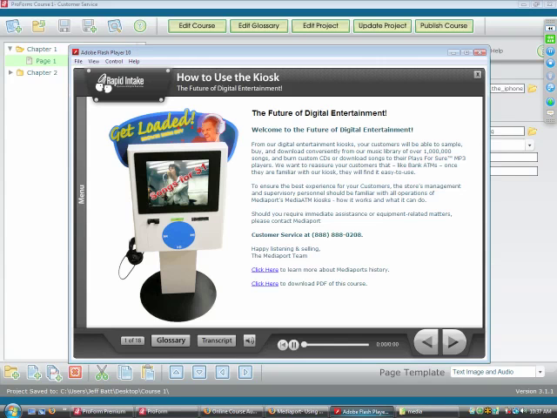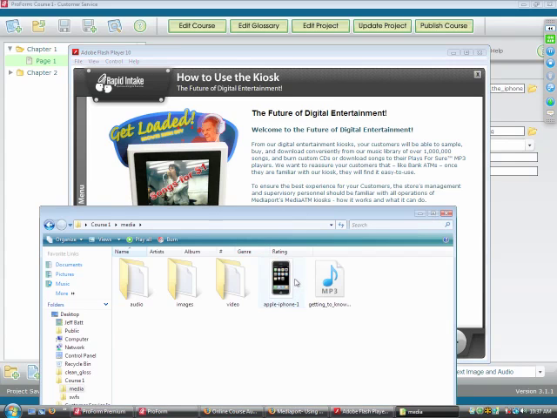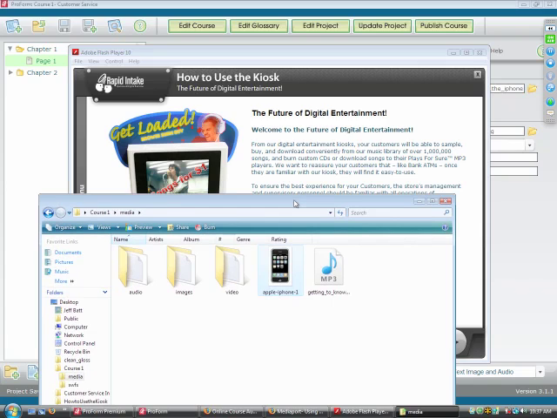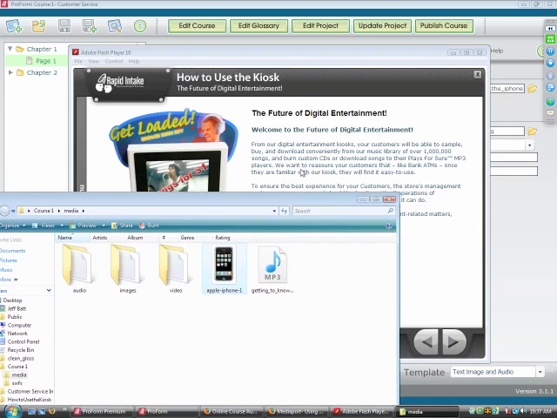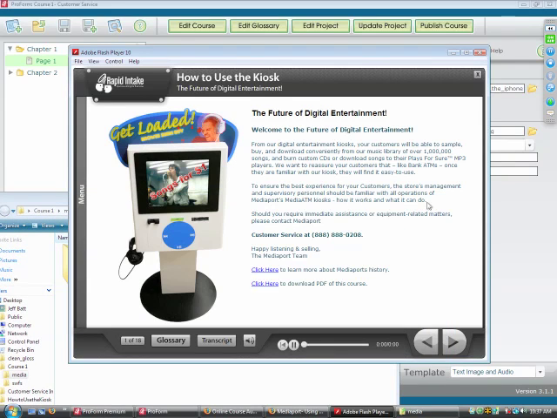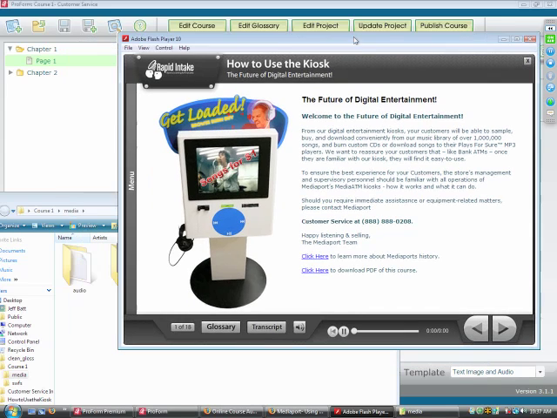And so that's the beauty of using a tool that's XML based, because it relies on media that's external, and that media is easily maintainable and easily updated, just by dragging and dropping inside of here. Now, if you needed to add new pages with new content, it would be easier to do that inside of ProForm, and we'll talk about doing that in a second as well.